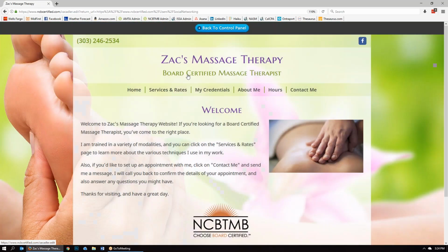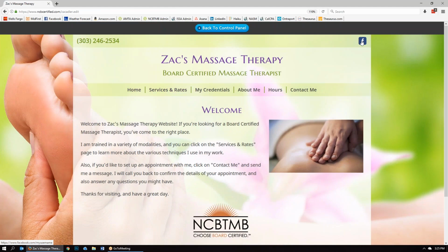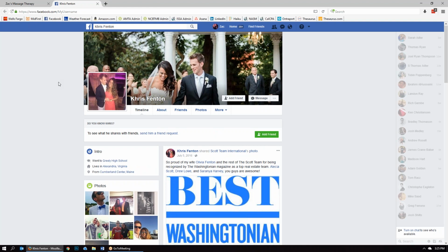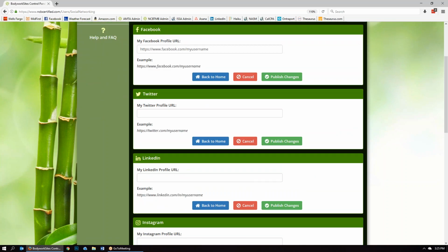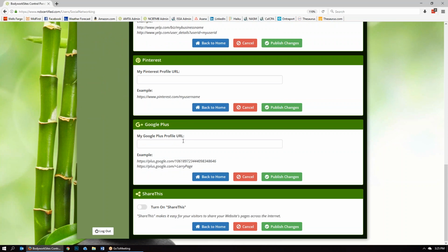and view. And you can see now up in the upper right-hand corner, you have your Facebook icon. So every page of the site from now on, your Facebook profile is one click away. And we can click over here. And this obviously will take us to someone who is not, this is just a random person that I've never met before. But he has the Facebook address of my username, and that's why we're looking at this. And so basically, that's how easy it is for you to add your social media profiles, whether it's Facebook or Twitter, LinkedIn, Instagram, Yelp, Pinterest, or Google+.